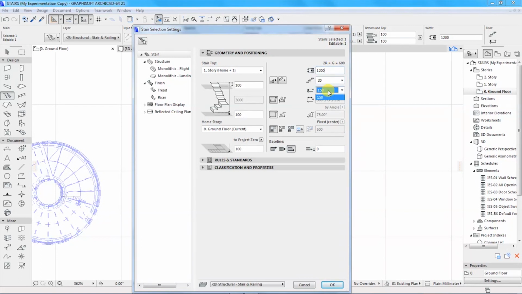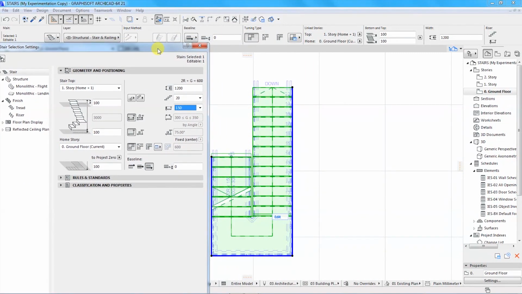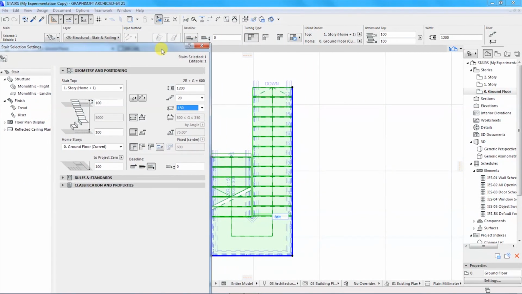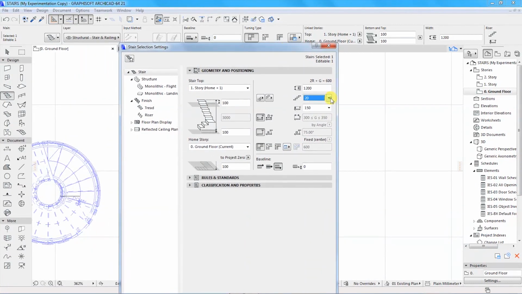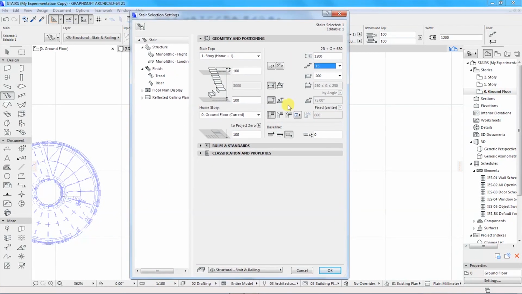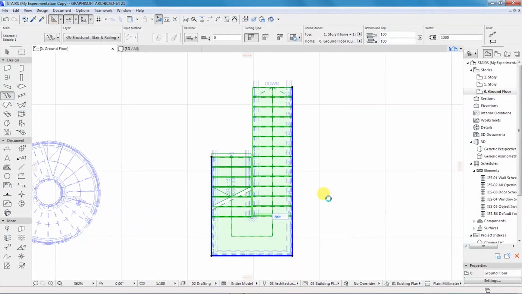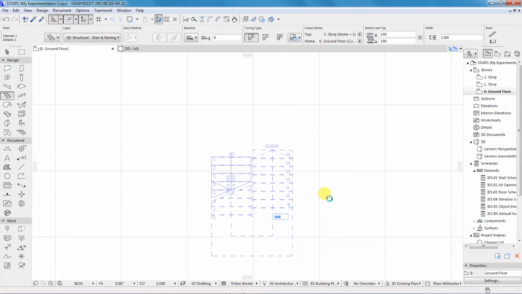And the treads and risers are 150, which is also okay for us. The next option is here, the number of risers, which is counting up to 20. And if we look at our drawing, I think we only need like 15 or 14 of these to be okay. So if we put 15 there and click on OK, we can see some adjustments on the floor plan.